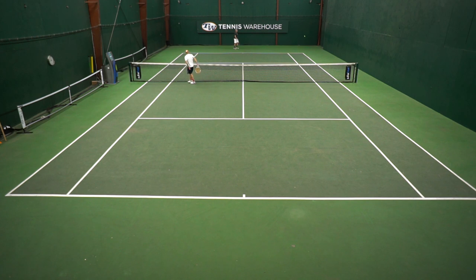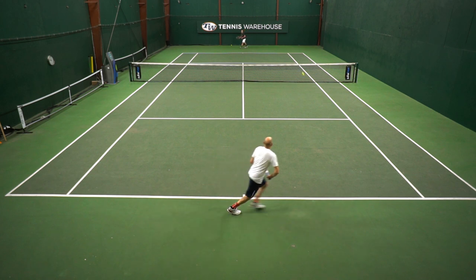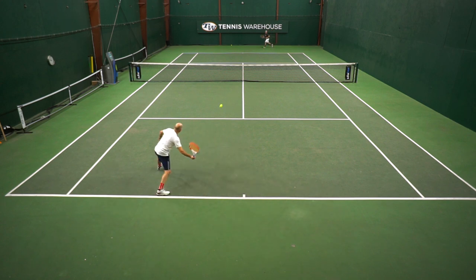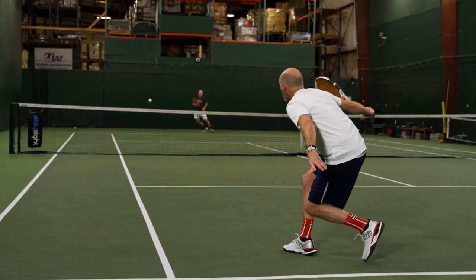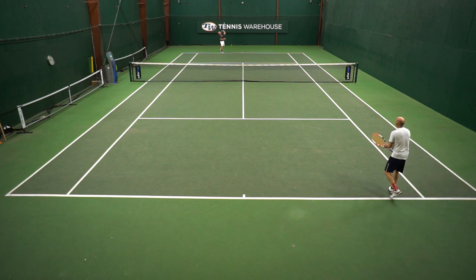But the exact opposite happened here with RPM Blast. The black actually bagged out and lost its tension a little quicker than the orange. The orange is pocketing the ball a bit more. I wouldn't say it's giving me much more power, but I'm definitely getting a bit more loop on my shots. The responsiveness and elasticity of the string feels very similar between the two — just playing a little softer at impact. Spin is excellent out of both colors; I didn't find a huge benefit either way going between black and orange.